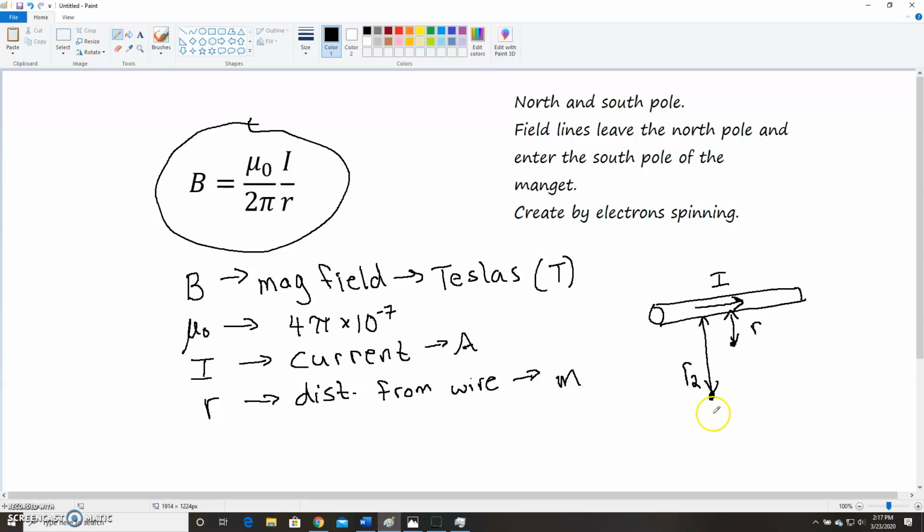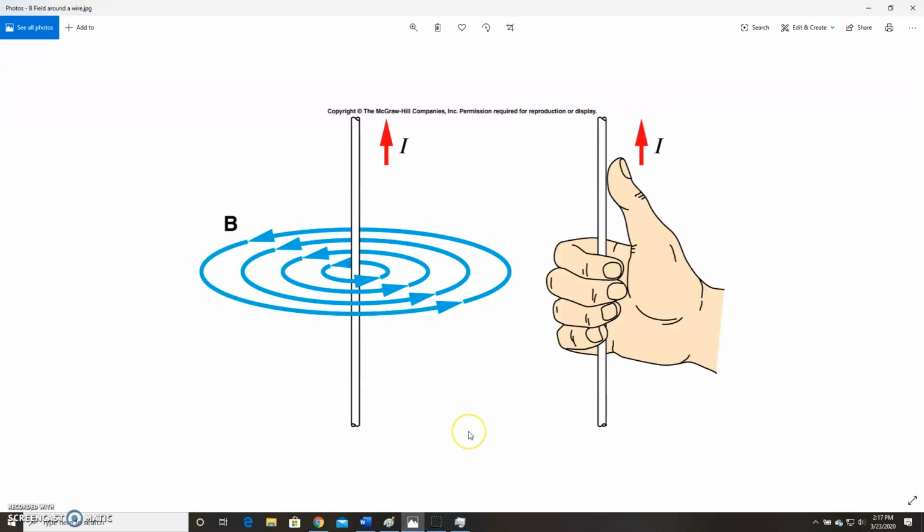The last thing, and probably the trickiest thing, is how does the direction work? And that's where this image comes in. So the magnetic field lines are forming concentric circles around the wire. And the way that we establish which direction are those circles traveling in is we do what we call the right-hand rule. Imagine grabbing the wire. You can use a pencil or a pen to simulate this, and you grab it with your right hand because it's the right-hand rule. And you point your thumb in the direction of the current. You pay attention to the way that your fingers are wrapping around that wire. The direction your fingers are wrapping around the wire is the direction of the magnetic field.